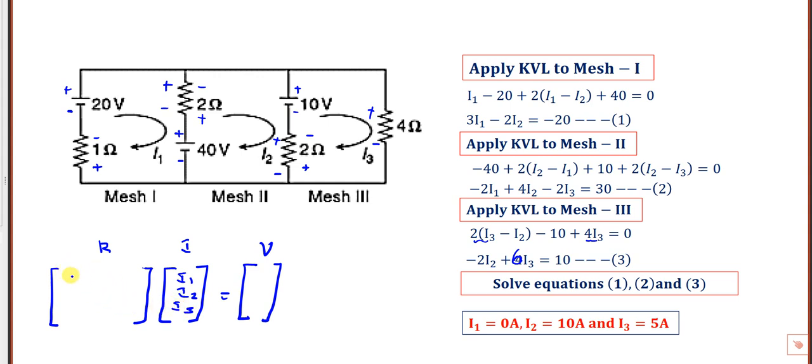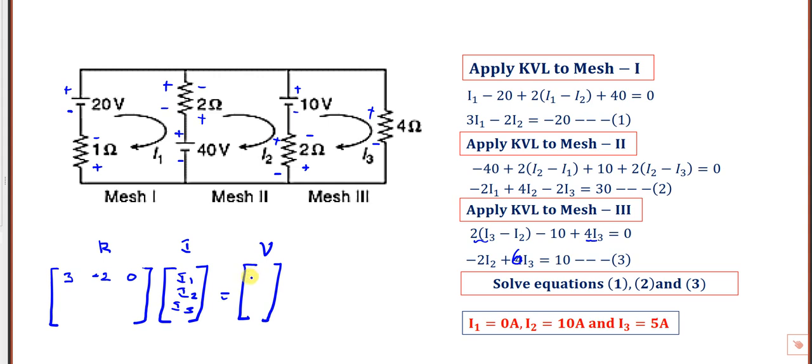So first element is sum of resistance in mesh 1. In mesh 1, how much is there? 1 plus 2. It is 3. Common to 1 and 2. Common to 1 and 2 is minus 2. Common to 1 and 3. It is not touching. So no element is common between mesh 1 and mesh 3, because mesh 2 is between them. So this is mesh 1, this is mesh 3. No element. So you have to write 0, 0 into I3. So that's why in equation number 1, 3 into I1 minus 2 into I2, 0 into I3. You can write 0 into I3.